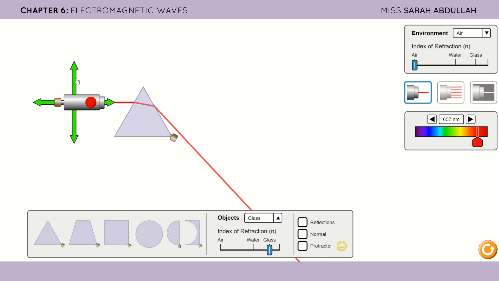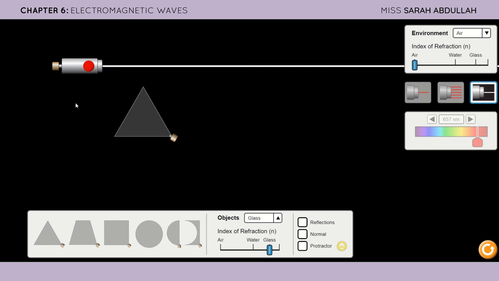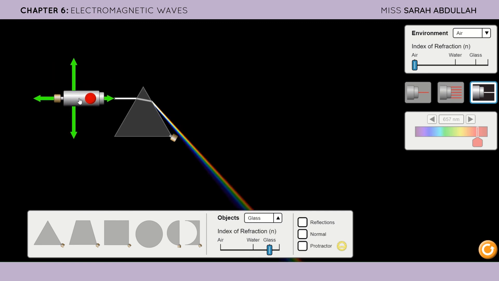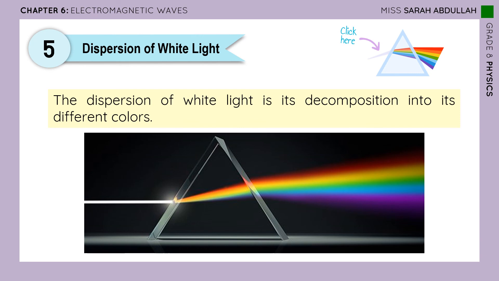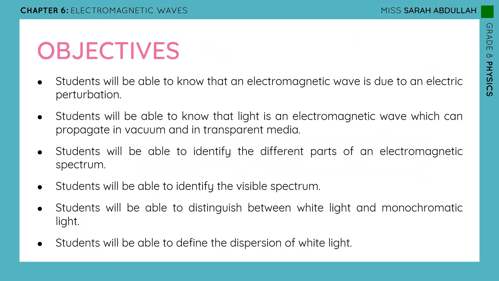In the case of white light, because it includes all the colors — many frequencies — each wavelength behaves differently. When white light enters the prism, each wave bends differently, and on the other side you see all the colors of the rainbow, because the white light contains so many frequencies, each one separating and bending at a different angle. What we just saw is called the dispersion of white light, which means its decomposition into its different colors.